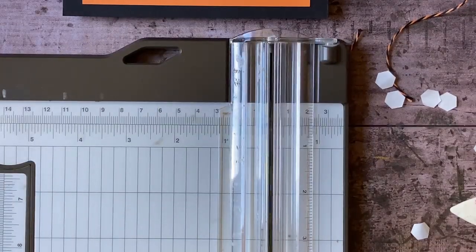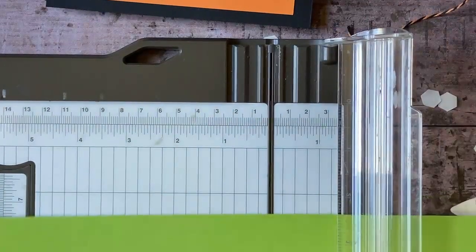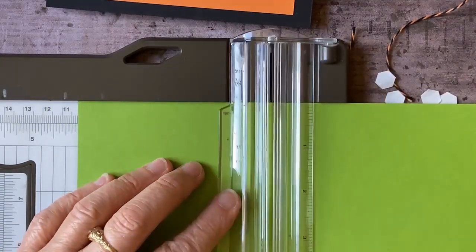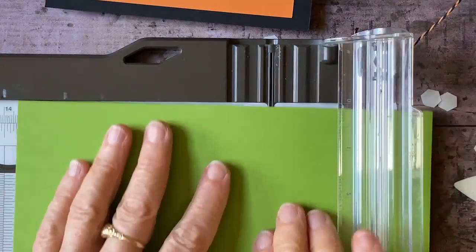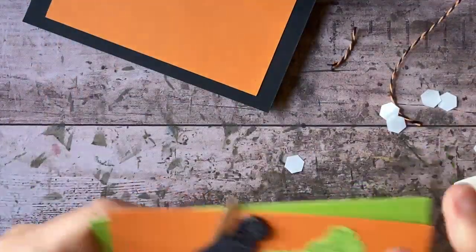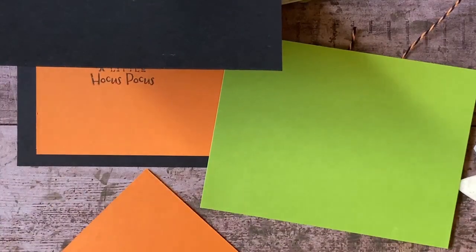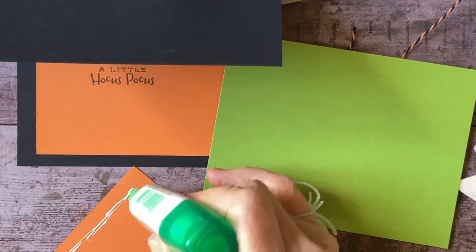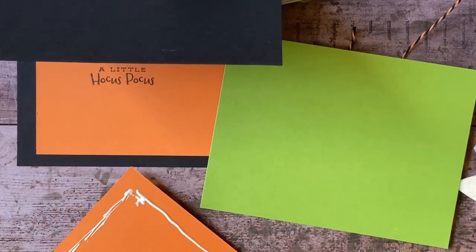Bigger piece of green. So this time I'm going to measure 4 by 5 1/4. Let's see what that looks like. Yeah, I like that. All right. You know, sometimes just a little bit of an extra detail can make something look a little more finished.